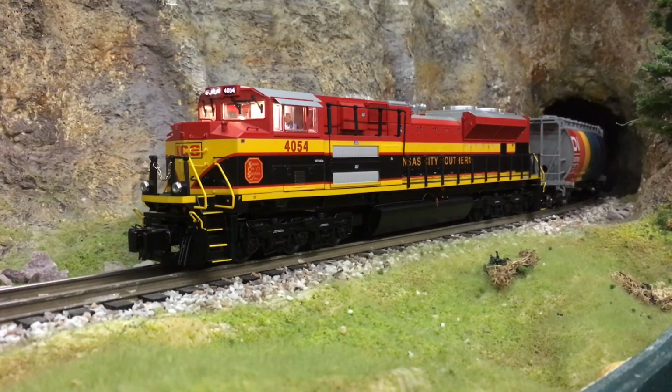Alright, now we got the diesel topped off. I'm going to put it in sequence control, which is done by holding and pressing the aux1 key until you hear a ding ding toot. There it is. And that's going to automate some of the sounds for the locomotive. And we're going to go ahead and bring her on out.